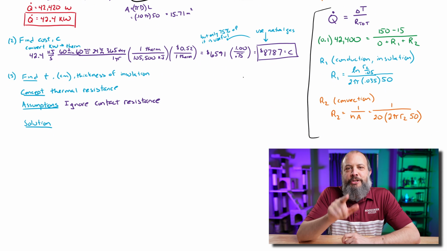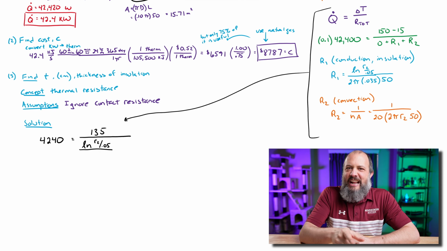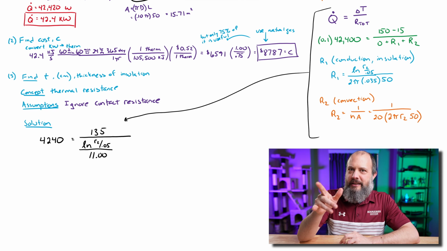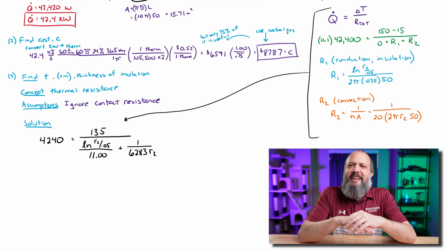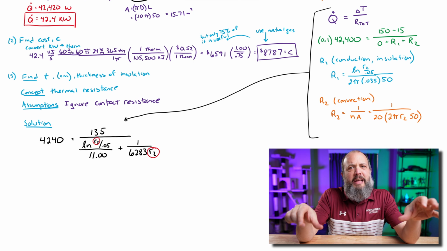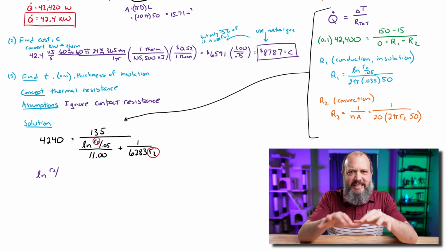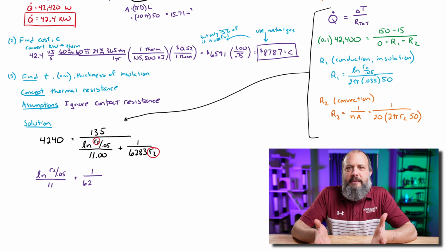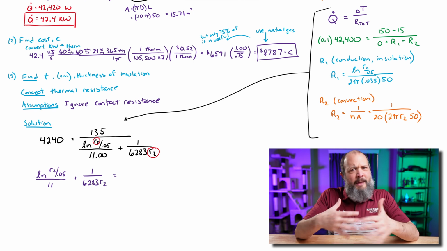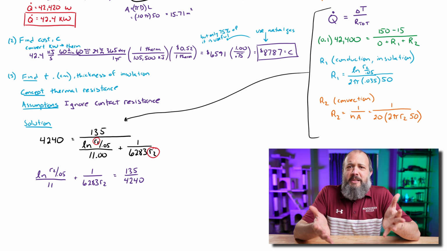Now I'm solving for R2, and I can already tell by looking at this that this is going to be kind of problematic because I got R2 inside a natural log, inside a fraction, in the denominator of another fraction, and there's a different R2 somewhere else. It's basically impossible to combine a natural log and a polynomial. So there's probably no easy way to actually solve this algebraically to get an answer for R2. That means you're going to have to finish this problem numerically. And by making that determination now, that will stop me from getting frustrated from performing a lot of extra algebra that I don't need.